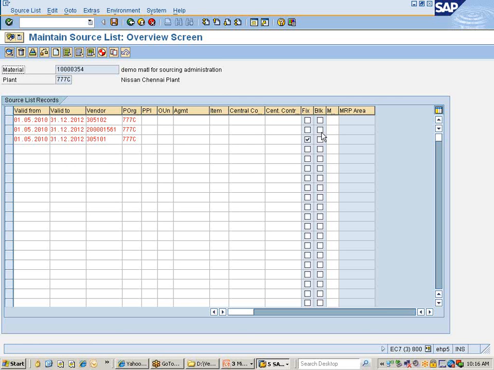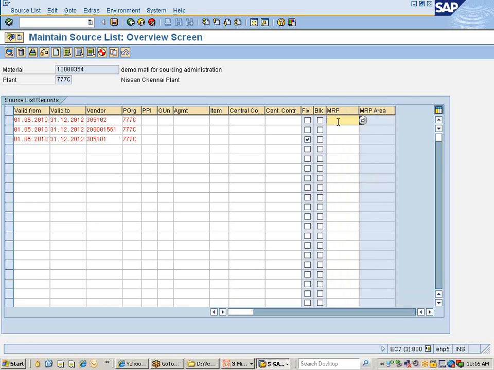Not only this, you can use this source list for multiple reasons. For example, even for planning, to create the delivery schedules automatically, which I was telling you yesterday. I will explain it in MRP. You see here, there is something called agreement. You can give your outline agreement here, and then there is something called MRP indicator.